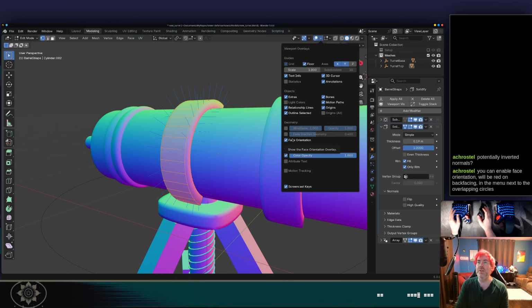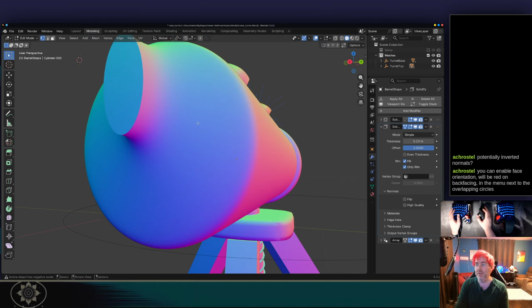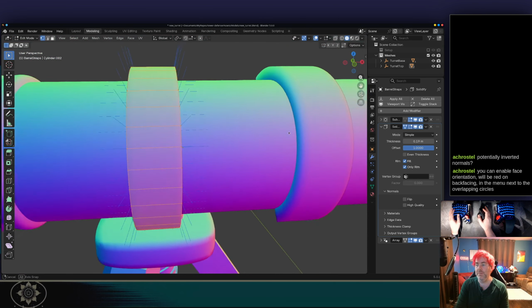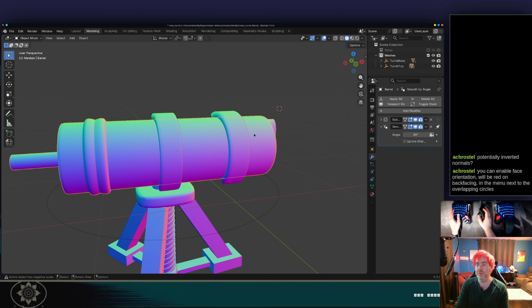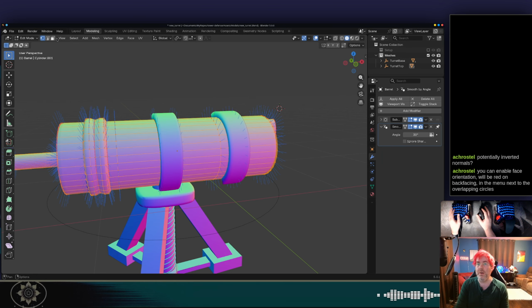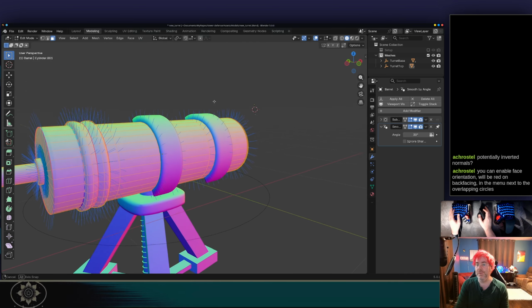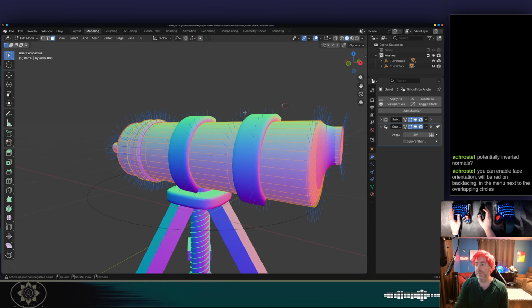Let me read your message again. Enable face orientation will be red on back facing in the menu next to. Okay. So, let's look at the other mesh. I don't see anything red.